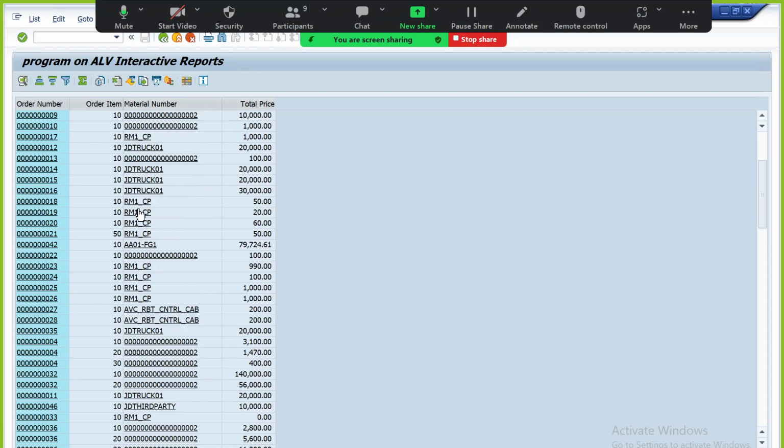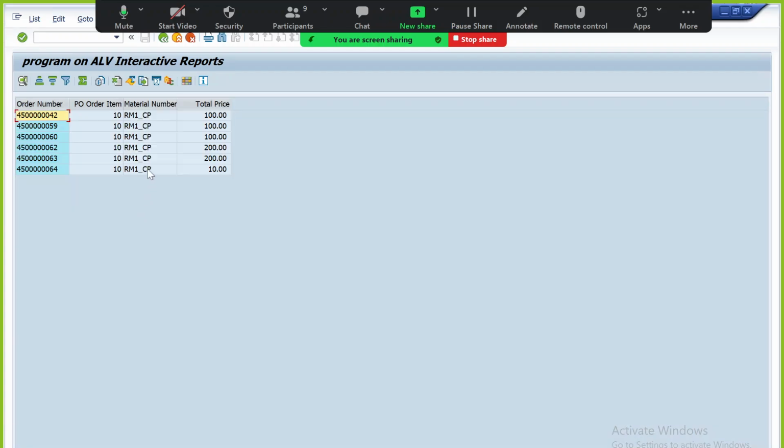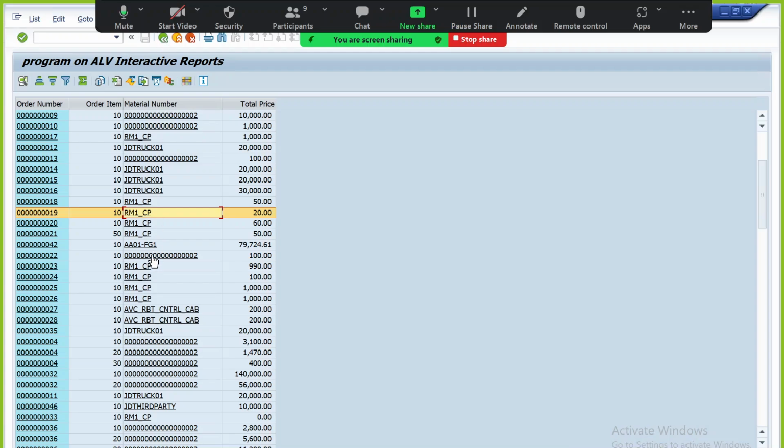So for this material, what is our functionality? Whenever the user selects any specific material, right, we are displaying one more ALV output in the next level, with more detailed information about that material data, right? Like that we can navigate up to how many levels? 20 levels we can navigate, right? First level to second level to third level, like that. Now what is the other requirement we have? Whenever the user selects any specific field in the sales order output, it should take them to the sales order change transaction code, right? It should call that specific transaction code. Okay, it's a very important interview question as well. How can you call a transaction code and open that specific record whenever the user selects that value in the ALV output?